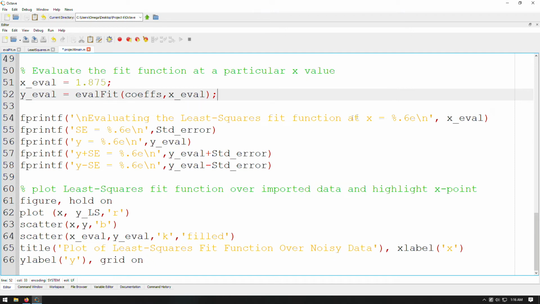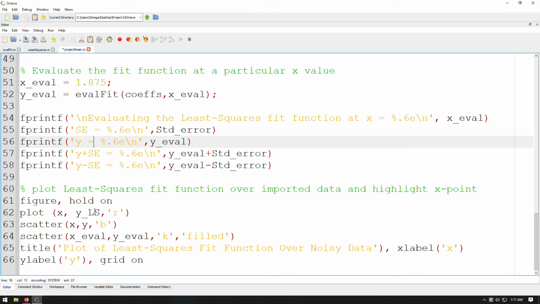So I evaluate the least square function at the actual point, and then the standard error, the y value, the y plus the SE, and the y value minus the SE. This is my y fit function evaluated at that x.